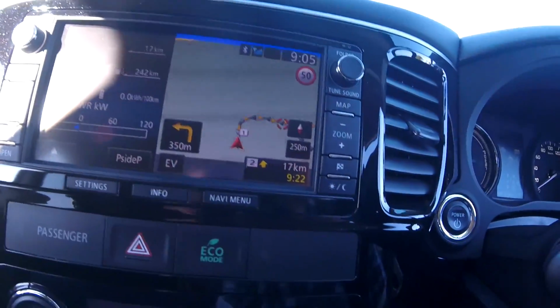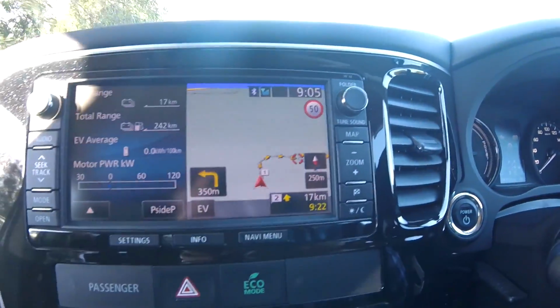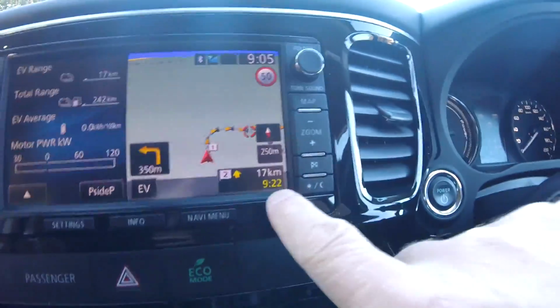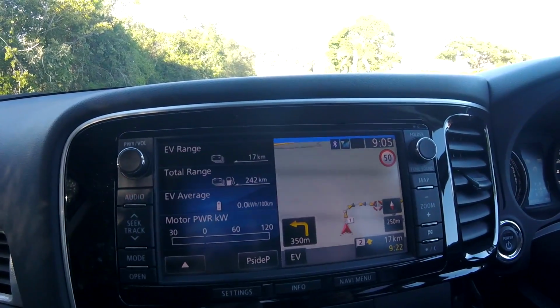Okay, so I'm just waiting for the navigator. Okay, so the next destination is 17. Wait, too much glare here, the sun. So 17 kilometers away, and we've got 17 kilometers on the GOM, so I won't make it in full electric. But I know this person where we go now, and I can recharge the car over there. Of course not fully, but I can plug in for the next 1.5 to 2 hours or so, as long as it takes to set up all these computers over there.